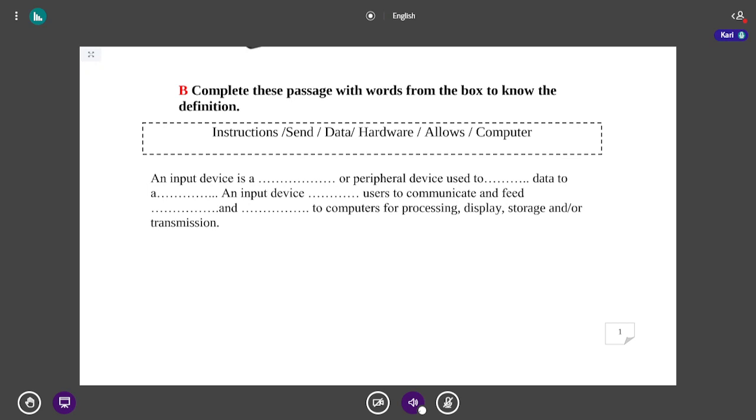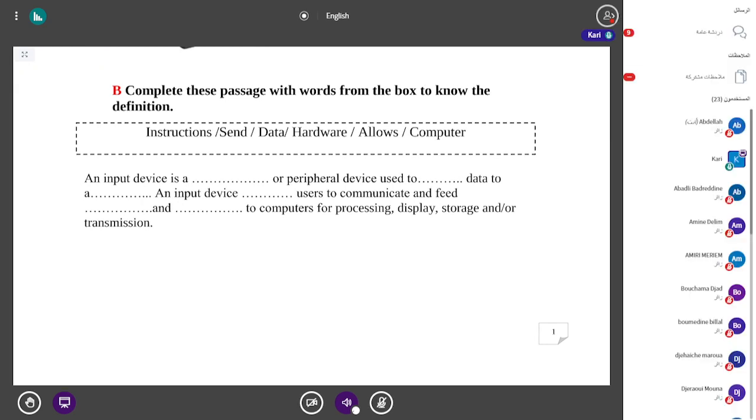So we said that an input device is a hardware peripheral device used to send data to a computer.